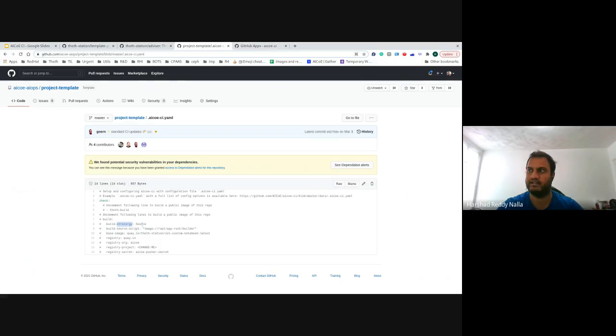The build strategy will be source to image. The build source script will say that I would like to build this into an image which works in Data Hub. And the base image we already provide for it. So you can utilize that and it will work for you directly in the Data Hub.